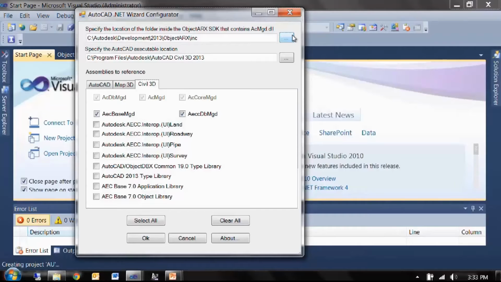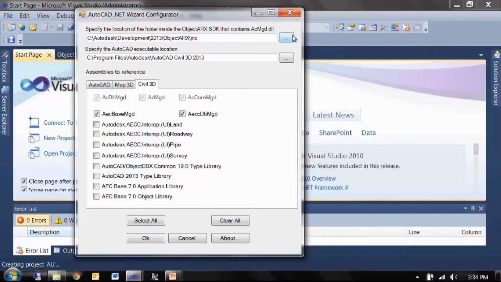So the 3 that are grayed out are required for AutoCAD. But we're here in a class talking about the Civil 3D .NET API. 2 more are required for Civil 3D. The 2 top ones that you see that are labeled MGD, MGD is managed. It's another way of saying .NET. Nice, clean .NET.